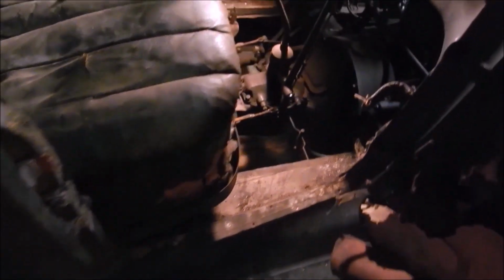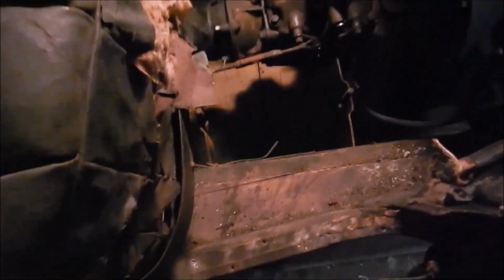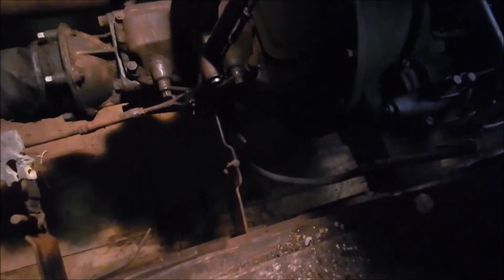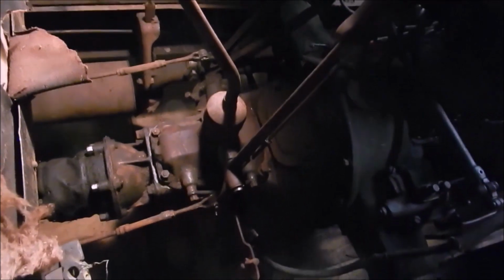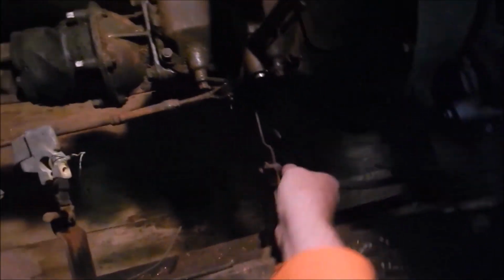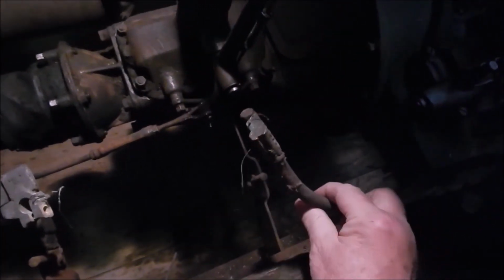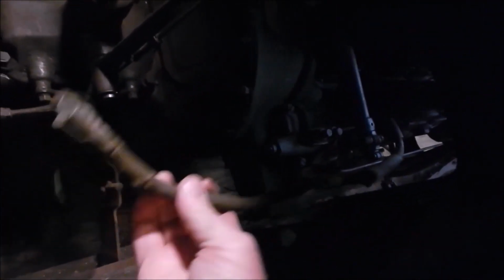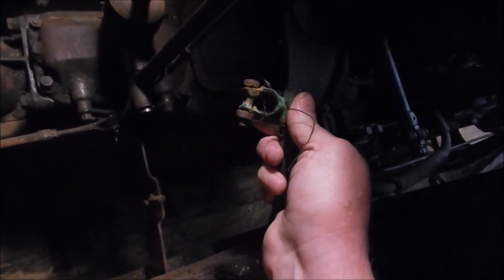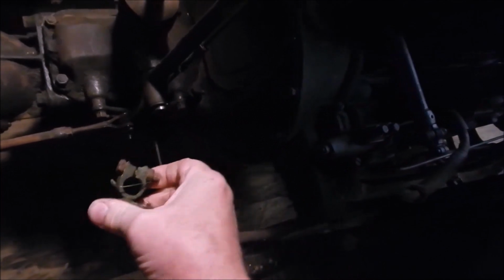There's a battery box. There's a battery box hanger. Here's where the battery goes. I took that all out because I had to get the transmission out when I was changing the clutch. I've never had a battery in this thing. Here's the positive terminal. Goes up there to the starter motor. Ever see a 100-year-old battery terminal before? Looks like a modern terminal.